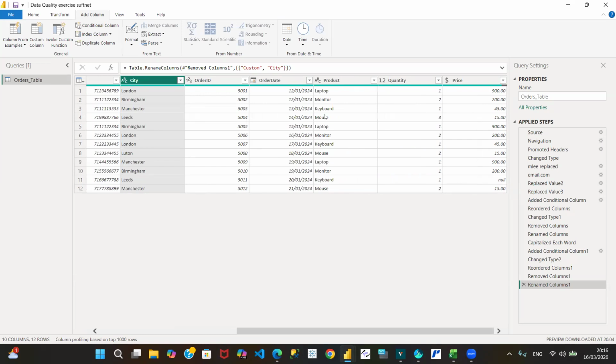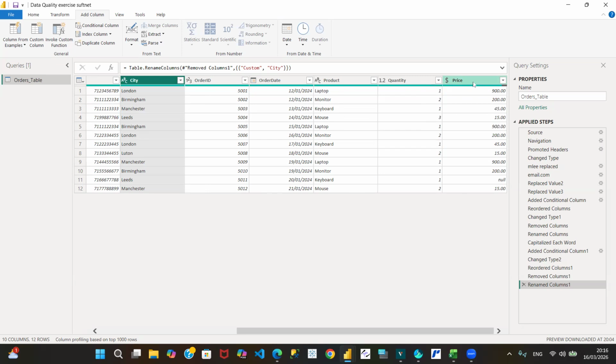Let's have a look, because for the price we are given here, I'm not sure if these are unit prices or not. Again, if we had access to the business, we would just go and ask them. It doesn't state if it's unit price or if you've taken quantity into account when you computed this price.